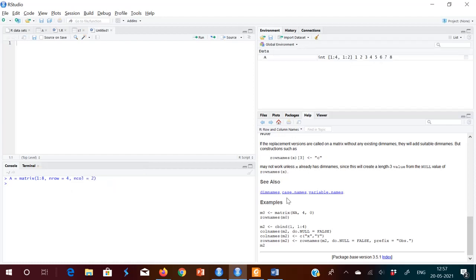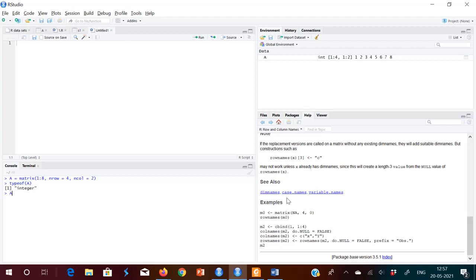Okay, so we have made a matrix. Let us see what the type is; it's an integer. It has integers in it, so it is represented by columns and rows.